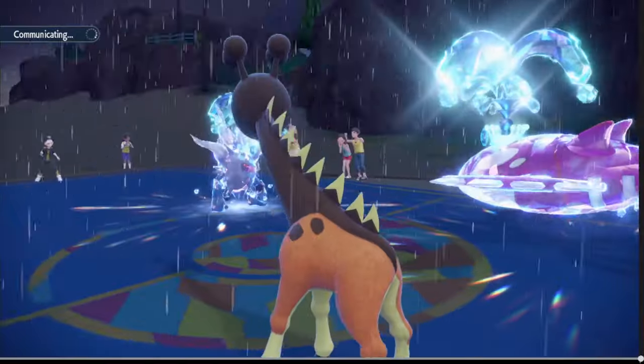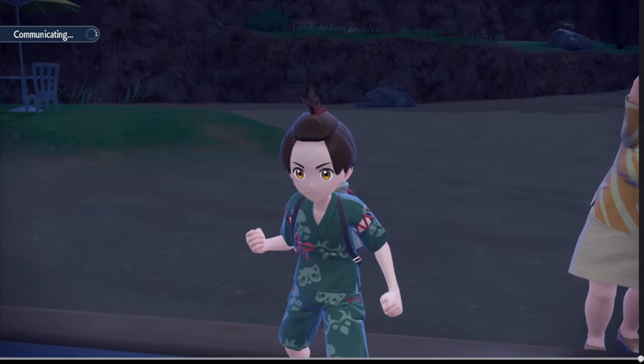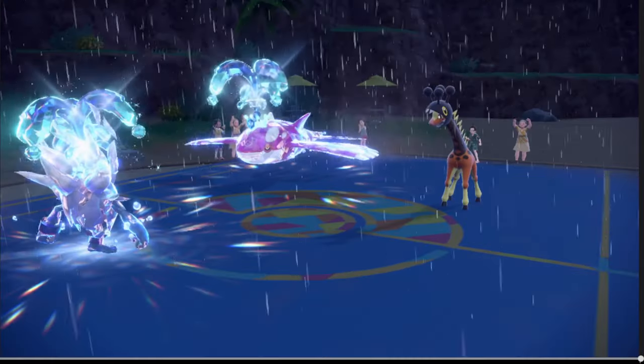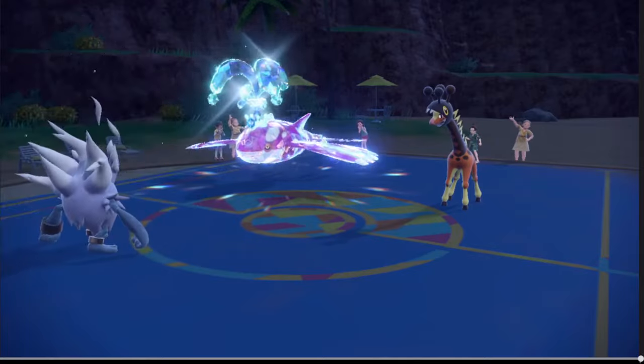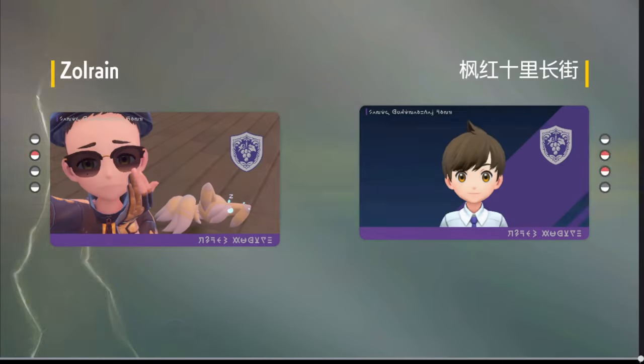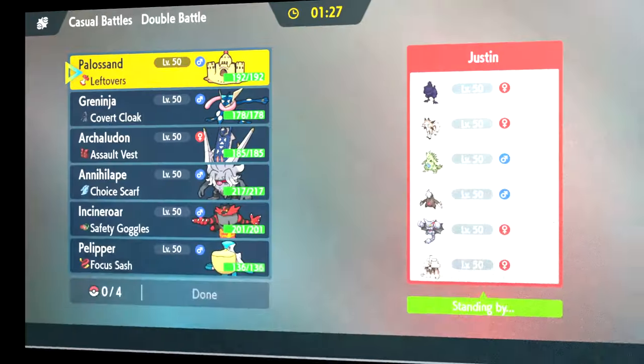That's crazy. The only thing I could have done is stop the Tailwind from going up again. That was the only way I could have stopped that. But yeah, wow. Okay. Well, Palossand, so far showing that it's garbage. I know it's against Regulation G, but even then at plus 6? Come on, man. All right, let's go to the next one.